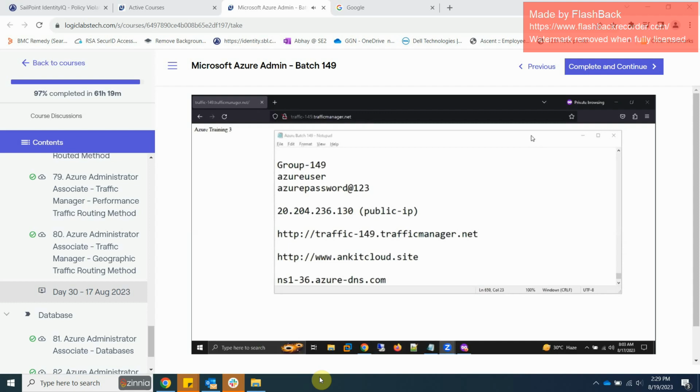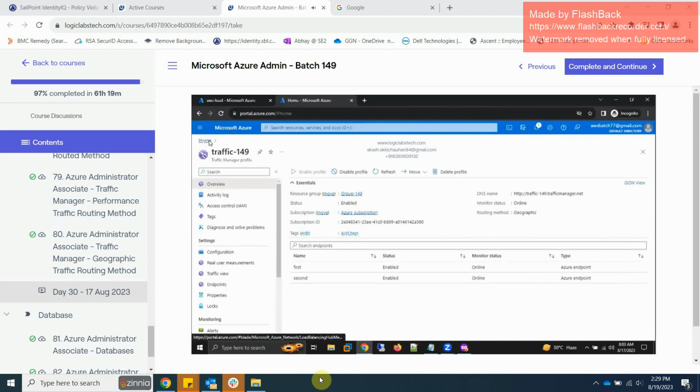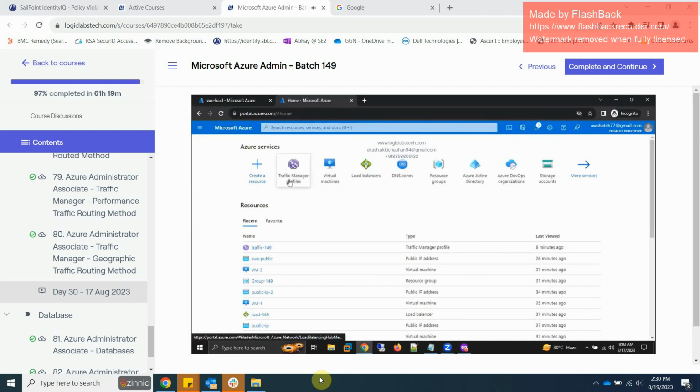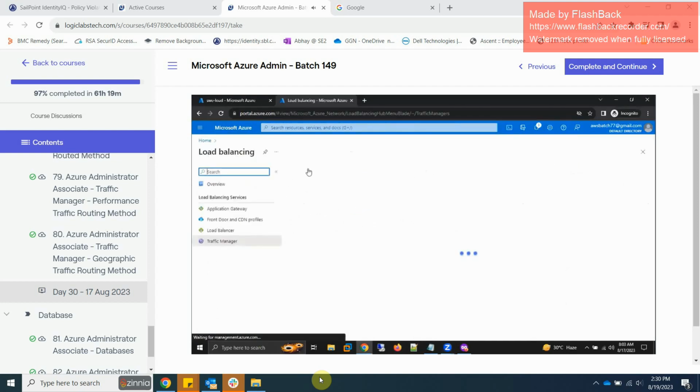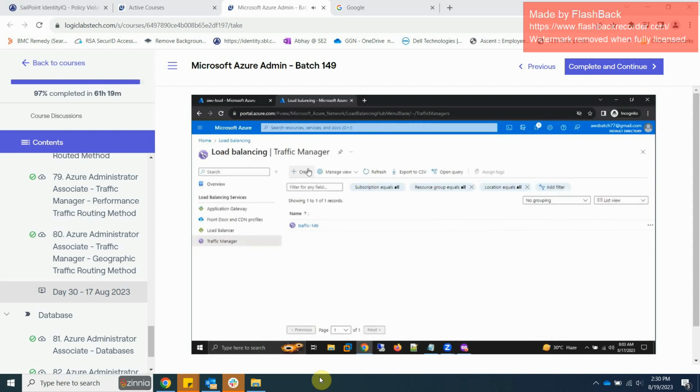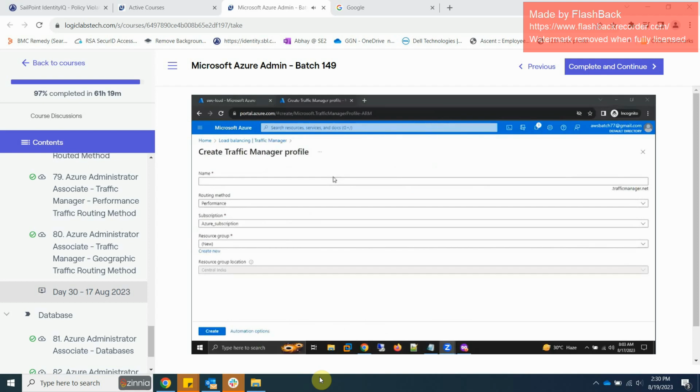If you notice here, when I'm trying to create my traffic manager, at that time I'm selecting the method, which method I need to use. Okay, first my point is after creating the traffic manager, that DNS name we have to add it in our private DNS name. Then we have to create the traffic manager profile.